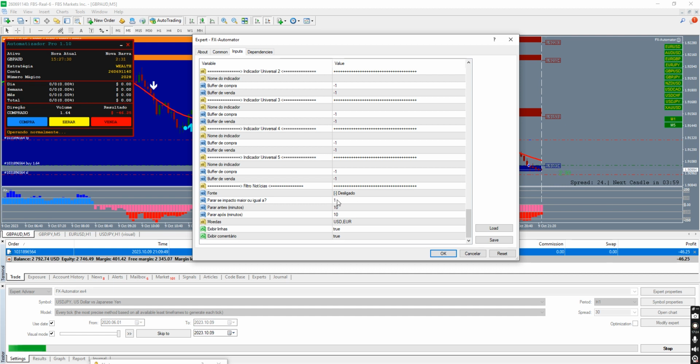As you can see here, you have news filters. You can put it on. Choose from one high impact to three high impacts. You can put it here: stop trading 10 minutes before and restart 10 minutes after. You can also put the currency pairs you want it to filter. So when you are trading, it's going to filter all those currency pairs. Here you can also have news lines appear, telling you exactly what it is. And when you want to choose the news source, it will give you the option to choose Investing, MyFXBook, and Forex Factory.